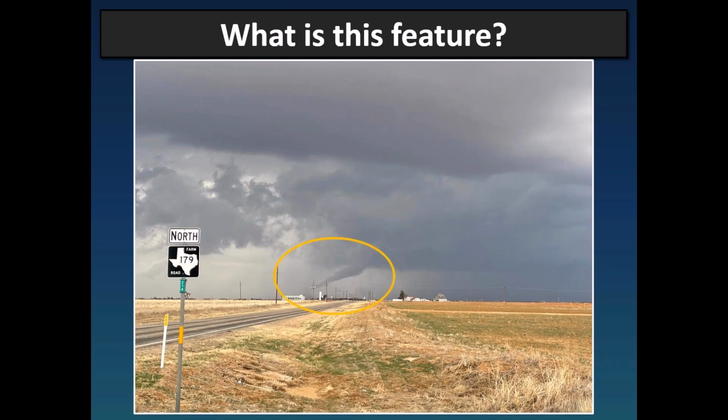So this is a tornado, actually. It's kind of hard to see, but to the right of that shipping container, you can actually see a little bit of dust being picked up. So this is right as the funnel cloud is becoming a tornado and coming into contact with the ground. And as you can see, funnel clouds don't always just point straight up and down. They can sometimes come out at weird angles. But you can see, again, that lower cloud base towards the middle of the screen, that's your wall cloud. And the entire cloud base that you see in front of you is part of the updraft.